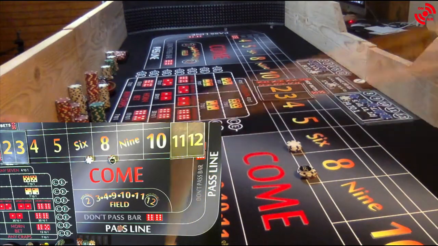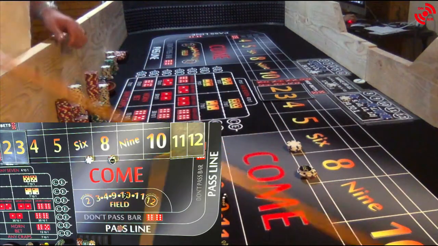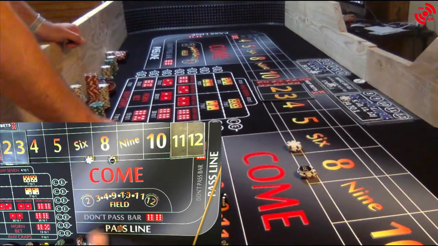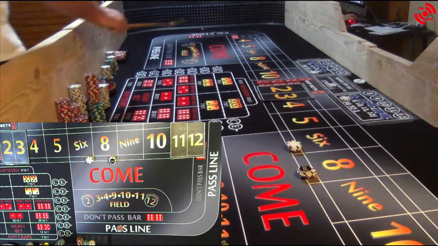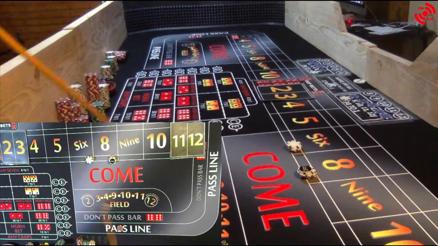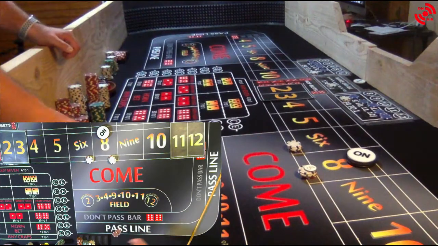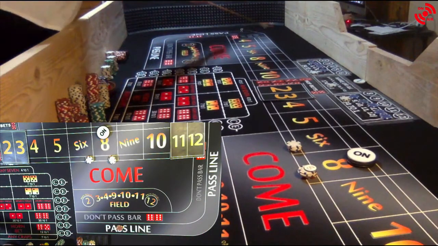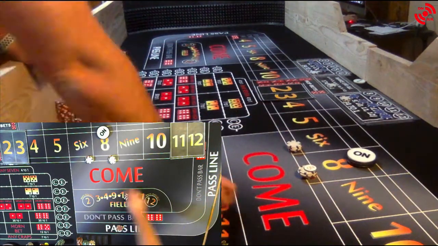All right, we have a 7, come out 7. So we're off on these just like we normally would be if we're coming out. So that's going to be a $10 winner. And we have an 8, 5, 3. 8 is the point. And now we are working on those just like we always would. Now we need another two inside hits. And there's that 12. Boxcars, midnight. I don't have anything on it right now, so that doesn't do me any good.